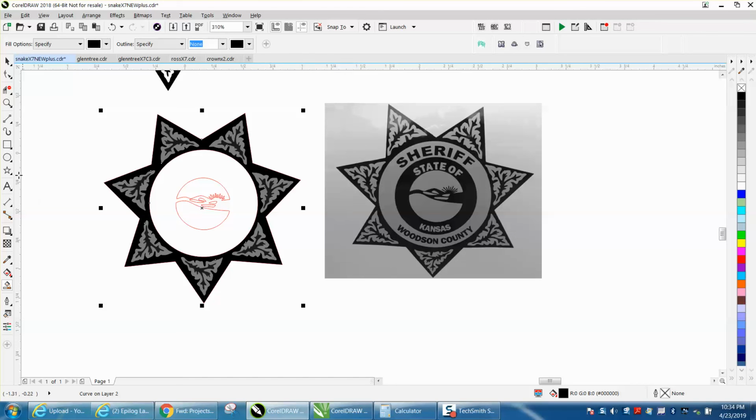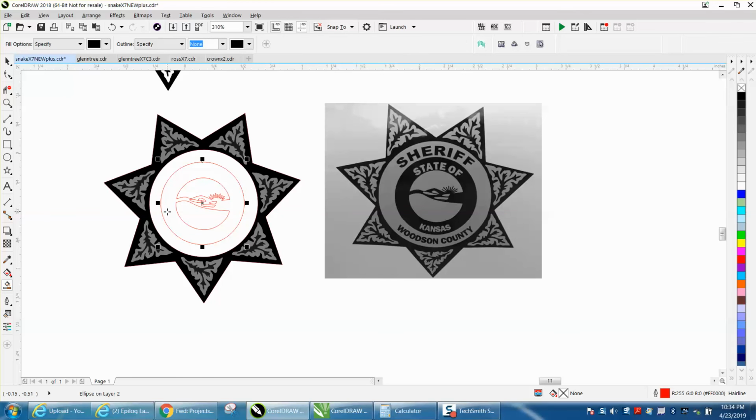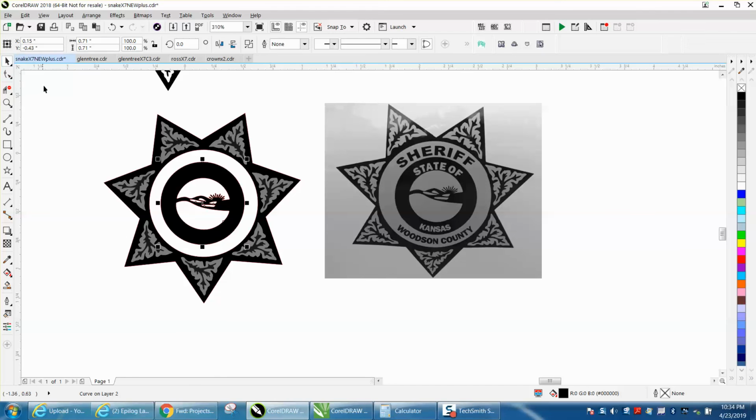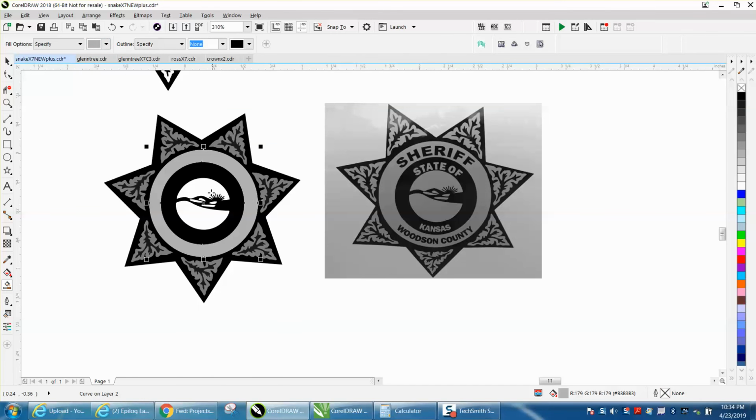Now we need another circle. And this would help if you were working in the center of the page. I'm going to move that over just a hair. Take the mark fill tool and fill that in. I'm going to select it all, and I'm going to right click the mouse, no outline. Then all you have to do is put in the sheriff's name, and you can make this gray, like the logo, with your smart fill tool. And you are on your way.